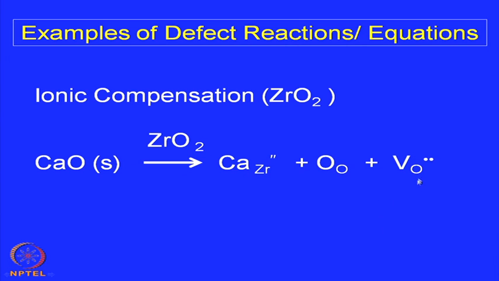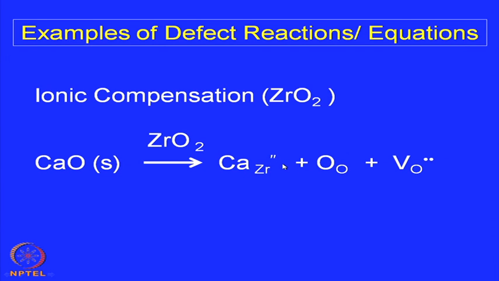Here, as soon as you push calcium into the zirconium dioxide lattice, some oxygen will go out in the form of oxygen vacancy, and that is what we call the ionic compensation. There is absolutely no change in valency here, but still you have to maintain the charge balance, because you are adding only 2 plus instead of 4 plus. So, some negative ion has to go out. That is what happens, and it creates a huge amount of oxygen vacancy, and that is advantageous for many properties.